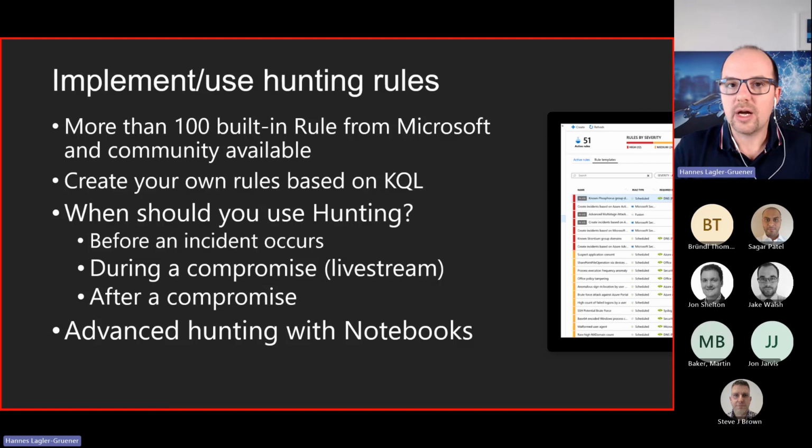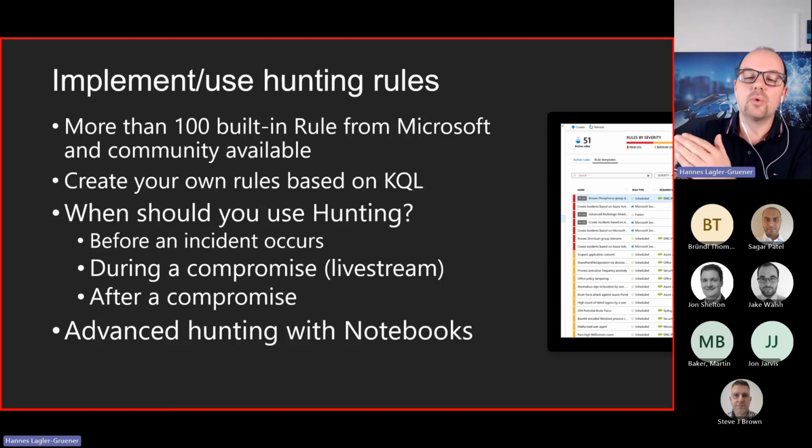When should you use hunting rules? Before an incident occurs. So I want to scan my system. Is there an anomaly available? During the compromise, you have the ability to run hunting rules in the back end, these live stream rules. So this means you can see a spike if the hunting rule detects something, but you cannot create an incident.